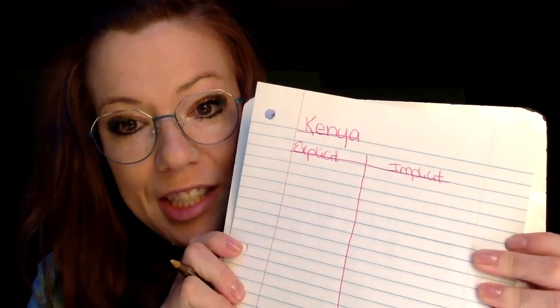I have our T-chart here called explicit. And then we're going to use our schema and we're going to think about those words and then we're going to make an inference or imply something. Make an implicit judgment about what those words say. Okay? Awesome. I'm so excited to get started.